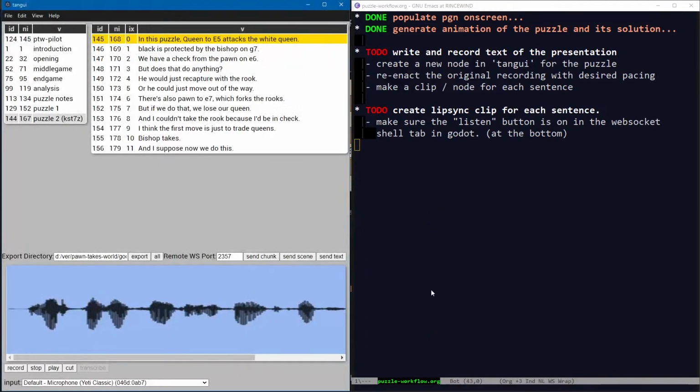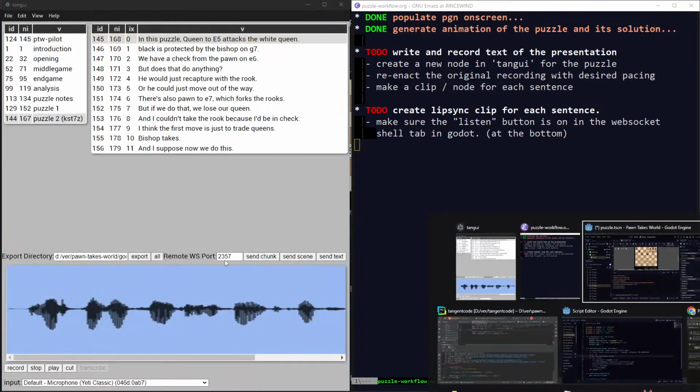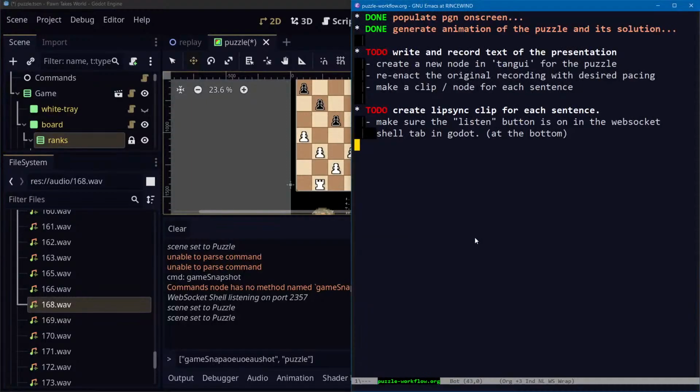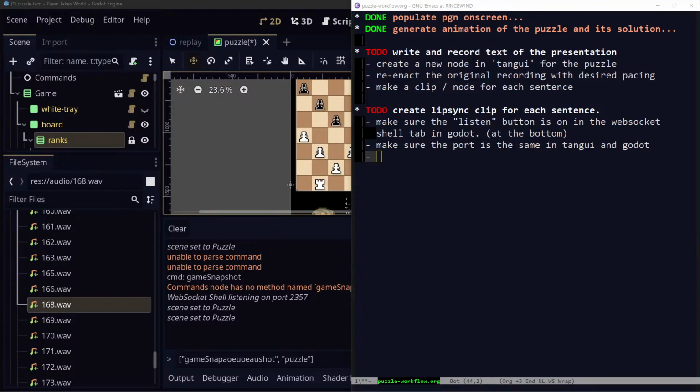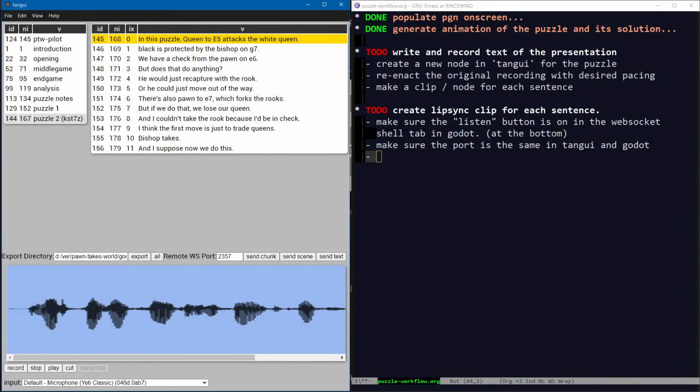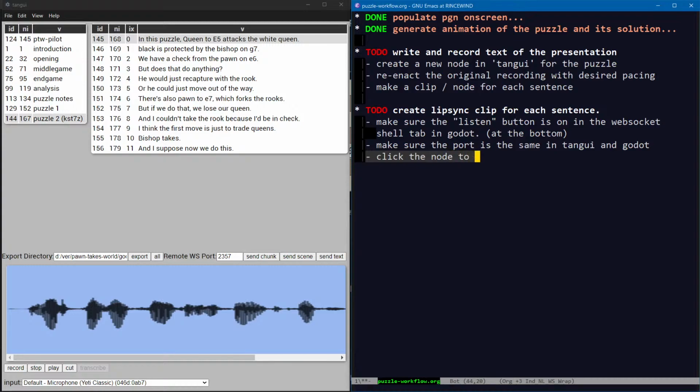All right, and then this thing now connects on that. So same port. Make sure the ports are the same. Make sure the port is correct. Same. And go. And then highlight, click the node to send, animate.